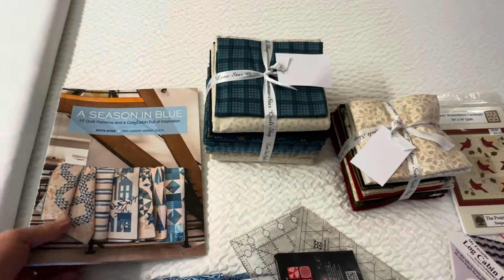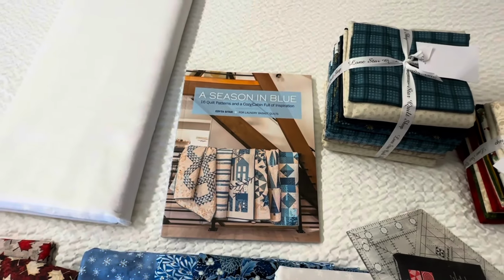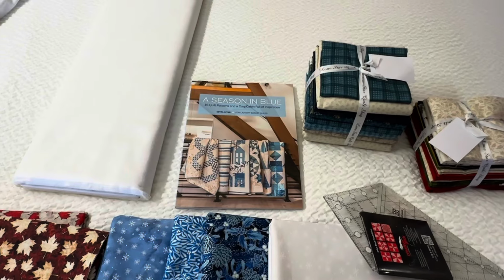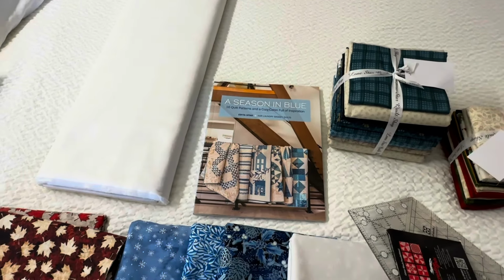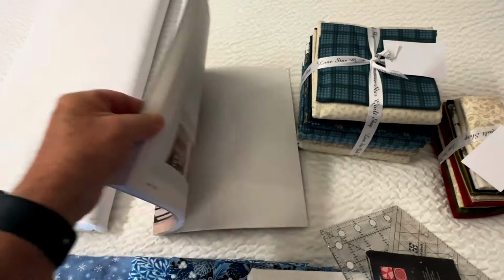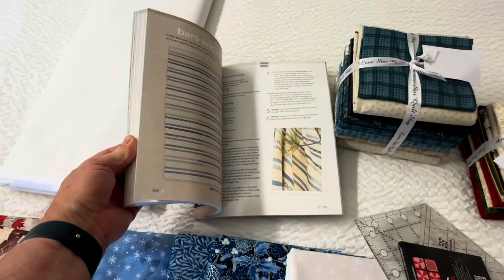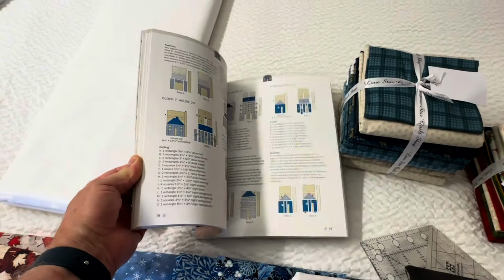And then, okay, this is a quilt I've been thinking about doing for quite some time. And that's the Alaskan Star. And this is the book by, I can never say her first name, Sitar. And I know someone's going to correct me out there. Edina, whatever. But you know who she is because she's been around. The Alaskan Star pattern is in this book. But there's also about 15 other patterns as well.